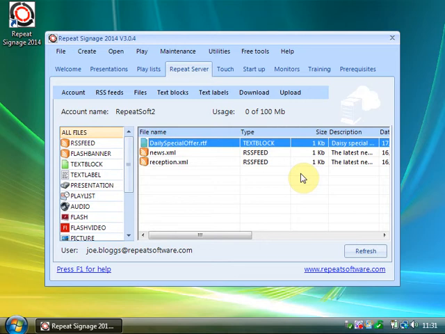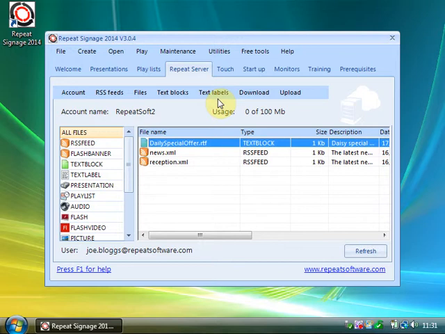In this video we're going to look at how to use the text label controls that are available at repeatserver.com. So we'll just start with an imaginary scenario. Let's say you're at a school and on their digital notice board they want to display the name of whoever's got the star of the day. So that's the best pupil in the school for that particular day.